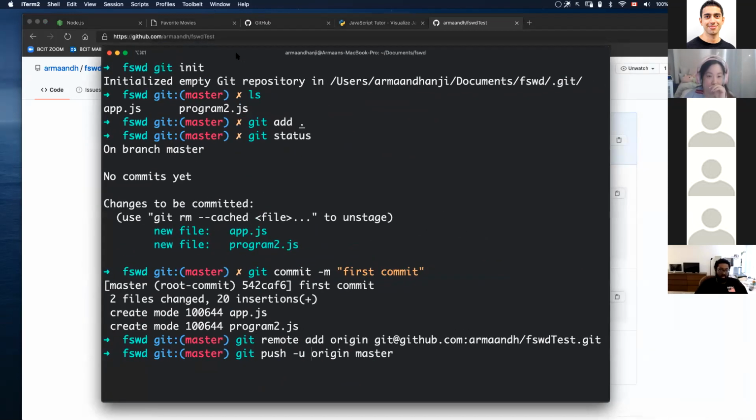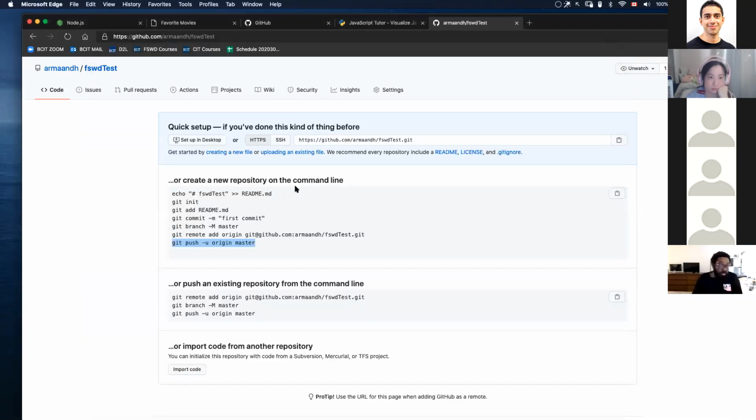This command is basically saying, push these two files to GitHub. Origin is just another way of saying github.com, and push it to an area called master. We're going to get into GitHub and branches and a bunch of other things later. But for now, just know that master means the main area where we can see our code.